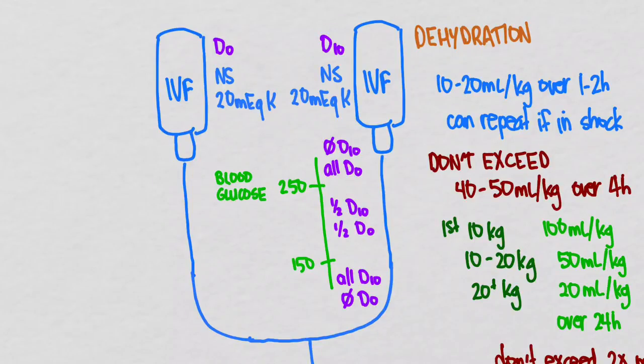Now, at our hospital, we use a slightly different, slightly more detailed mixture of this, but there's a table that you can follow. And so look up your table. If you don't have one, this is an estimate of kind of what would be happening here, with the idea being that you keep doing AccuChecks, and as you need to, you can turn off one bag and turn on the other one, and you have better control of the patient's sugar. And so this gives you faster control, and it's probably also cheaper because you're not overloading them with one bag of fluid or throwing away another bag of fluid.